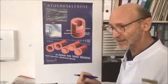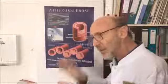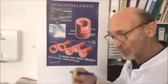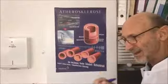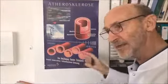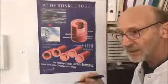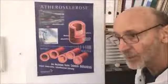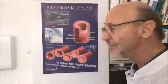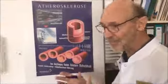Borrelia bacterium has enzymes with which they are able to destroy collagen tissue. And you see, collagen tissue is a protein which is normally difficult to break, but Borrelias have an enzyme to destroy the collagen tissue. And then little holes are resulting, and in these holes they are growing up in colonies, and they produce slime around them. Then you have the perfect biofilm, but the biofilm is in this inner layer of the smallest vessels, and they grow up in colonies.